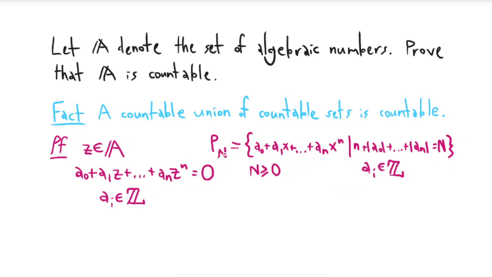So we have these sets for each choice of n. They are finite. Now I want to define set S_N. This is going to be the set of complex numbers z with the property that for some polynomial in the set P_N, z is a root of that polynomial.